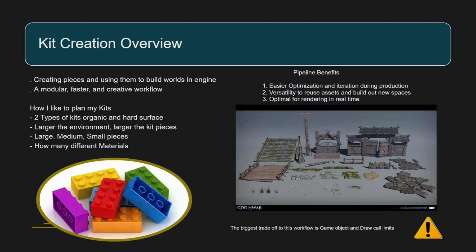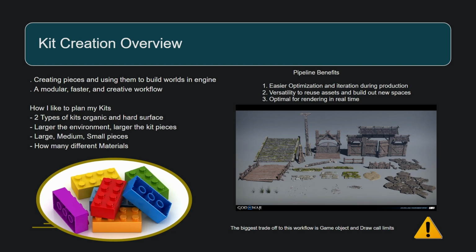Another aspect of kits that I like to plan for is focusing on my large, medium, and small pieces. Just think of it like a painting, right? Or treat it like any form of art. And on that note, I usually end up starting off with large and medium pieces first, just because it makes things a little bit more simple. Once I start getting too much into the details, like the small individual bricks, I can almost get overwhelmed by how many kit pieces I have going on.